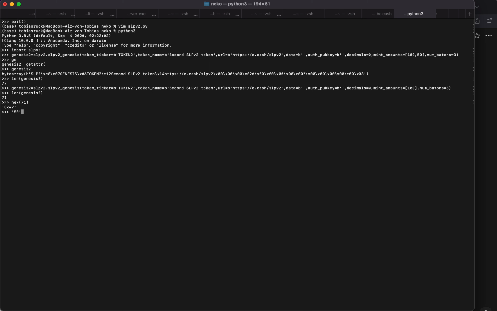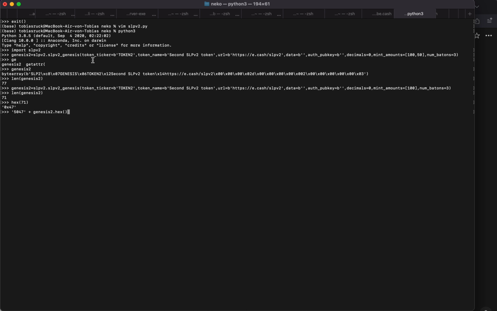So now, here's the protocol. We got an op reserved, which is 50. This is a currently completely unused opcode, and now I'm just hijacking it. Nobody has ever used this for anything, and now it got a meaning. So we got the 50, we got the length of what we just generated.